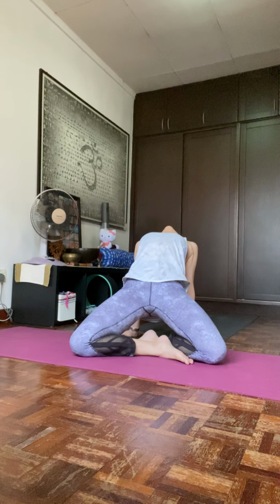Turn your palms so that the fingers face the back. Roll your shoulders back, all right? Push down onto the hands on an inhalation and lift the chest. If you have any wrist pain, you are going to stay here by lifting the ribs and lifting the chest up to the ceiling. If your wrists are fine, there is nothing wrong with them, you can lift the hips, push the hips forward, drop the head back, opening up the chest.